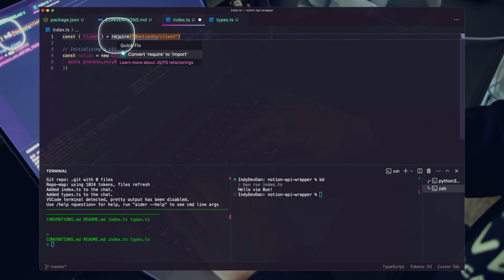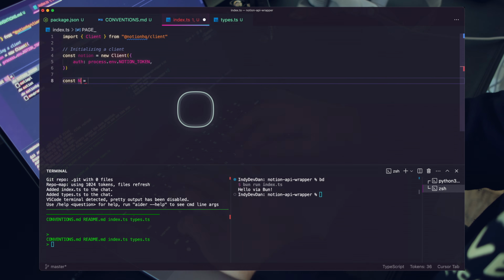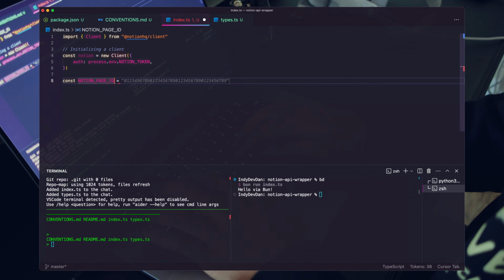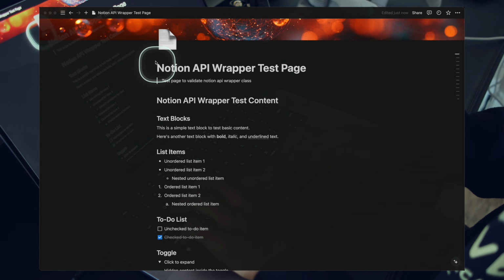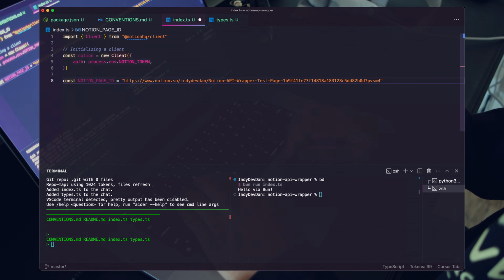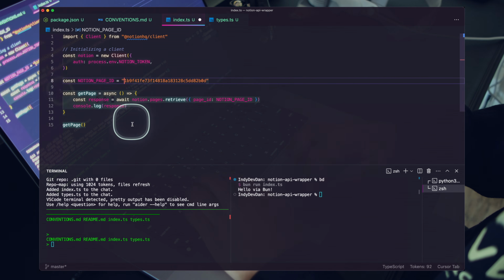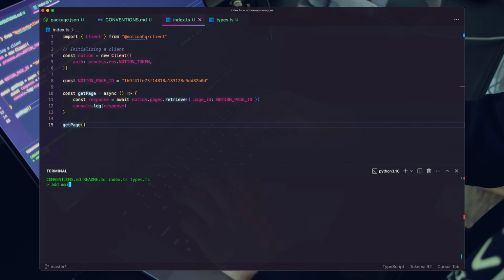Now we're going to start setting up our Notion client. So what are we working on here? What are we actually building? We are setting up a Notion API wrapper class. So a product I'm working on right now needs to have support for running CRUD operations on Notion pages. I'm going to run the first Aider prompt.